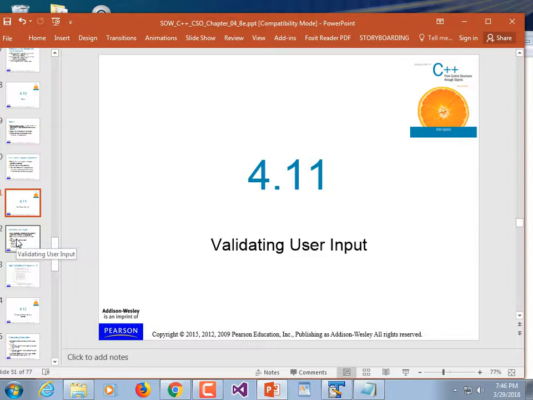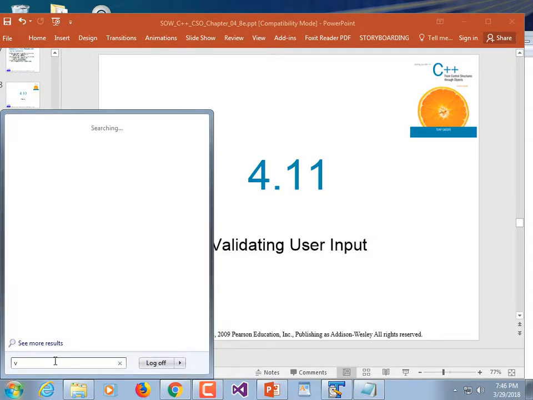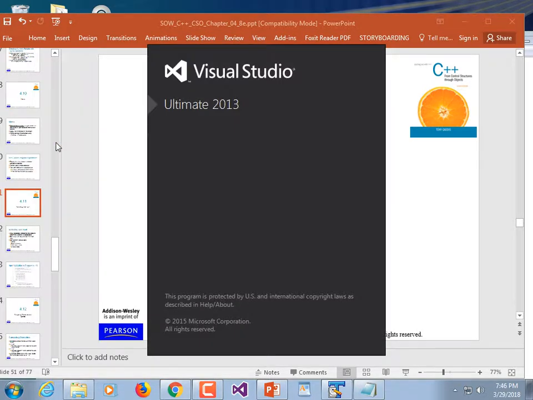Let's do an itty-bitty little menu-based program, but it's going to do a little bit of math rather than anything else. So I should always start Visual Studio before I come in. I mean, before I start the lecture. But anyways, crank up a new program. Get your boilerplate ready.